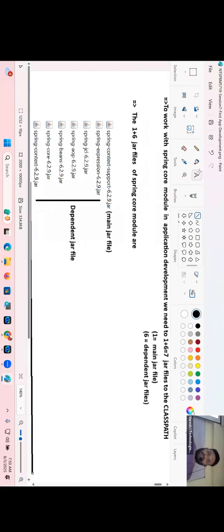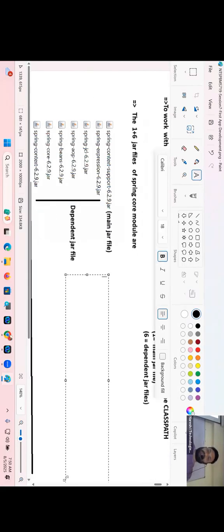Okay. To get these jar files, use the Maven repository website.